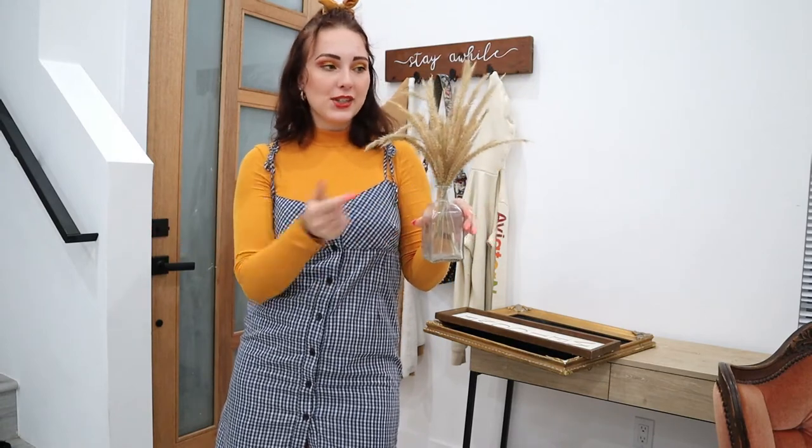And I collected these on a walk the other day. I liked that it was a plant, even though it's dead. And I liked the texture it gave, and it's the color that matches the same neutral tones.